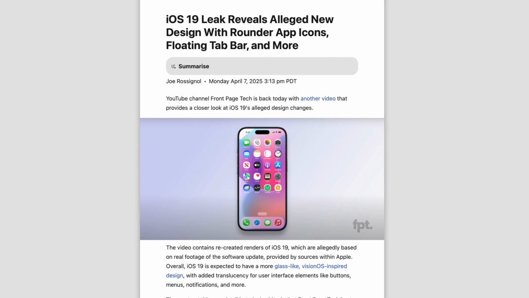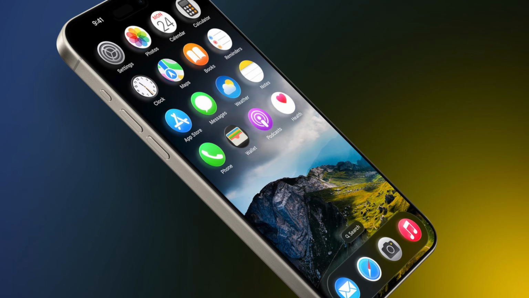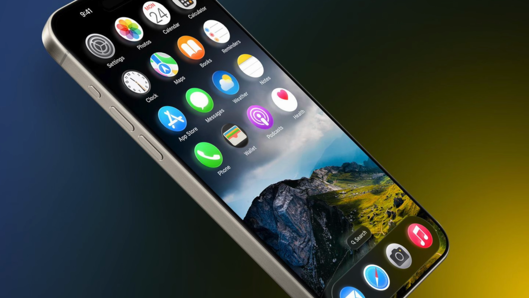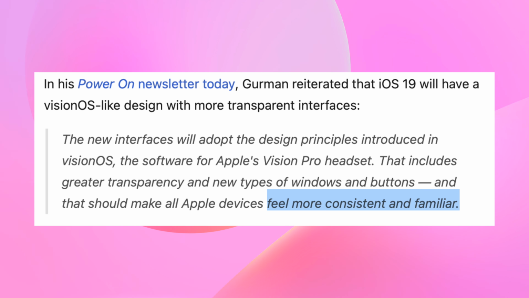Now, by the way, it's not just Prosser claiming there's going to be a redesign, we've had other leakers chiming in as well. Last year, The Verge actually had first mentioned this, but they claimed this would come to iOS 18, which is wrong of course. Then Jon started talking about a possible redesign this year, and finally Mark Gurman's also chiming in, suggesting the same, having said Apple's goal is to make Apple's various software platforms more consistent in design. And so these design changes will apply to both iPadOS and macOS too. That's good because it is odd that we got the Big Sur redesign in 2020 for macOS, but those redesigned icons never came to the iPhone or the iPads.